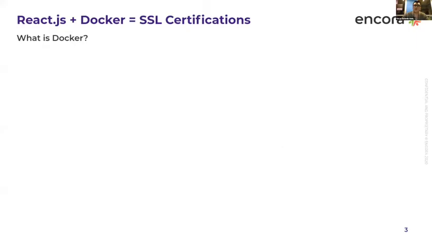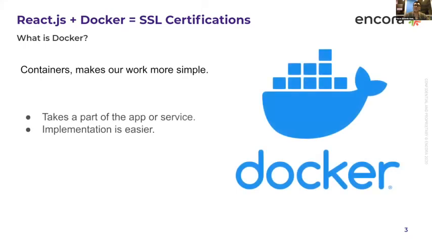I'm going to apply it in order to show how it's going to work also with Docker. What about Docker? Docker is based on containers, which makes our work simpler. There are a lot of images that you can share with other people, but what is an image? It can be an operating system, a program, software, or a tool that we can use. A container takes a part of the app as a service. It makes the implementation easier for us, because we can build something very easily, and we can have some advantages thanks to Docker.